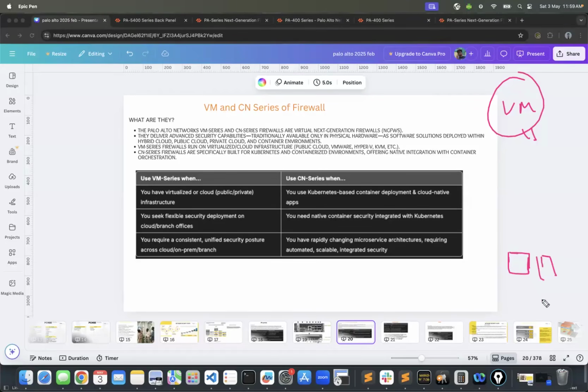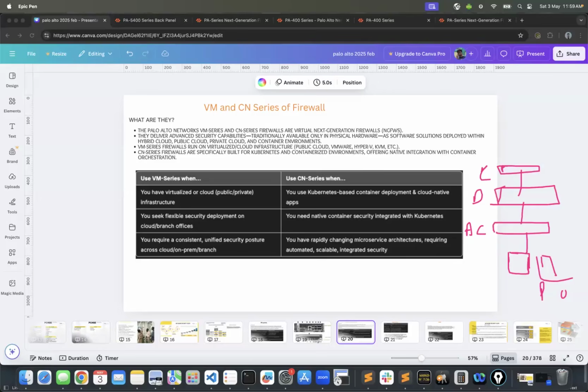If you are having PCs over here, you will connect to your access switch first, then whatever distribution switch, and then your core switch, three tier. Now it depends where you are connecting your security. So if you want to secure your connectivity at the core level, what you have to do, let me just clear out this picture.